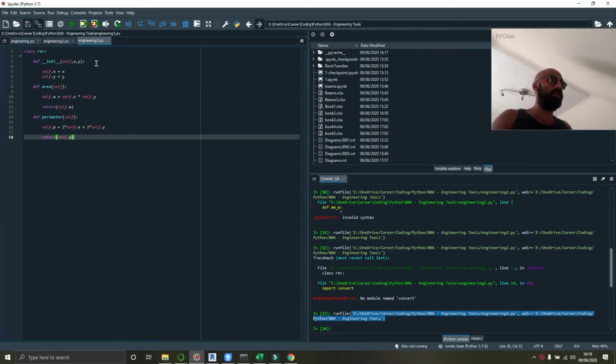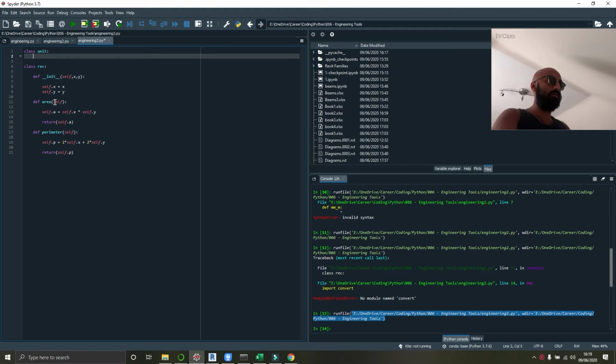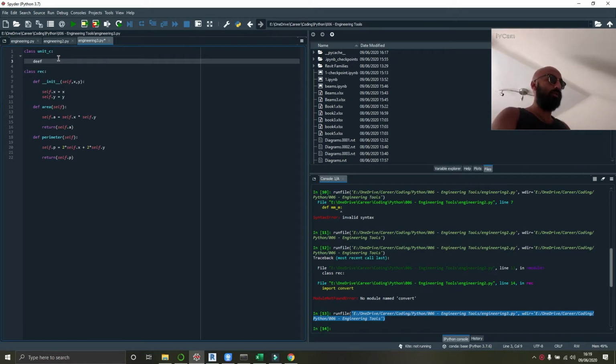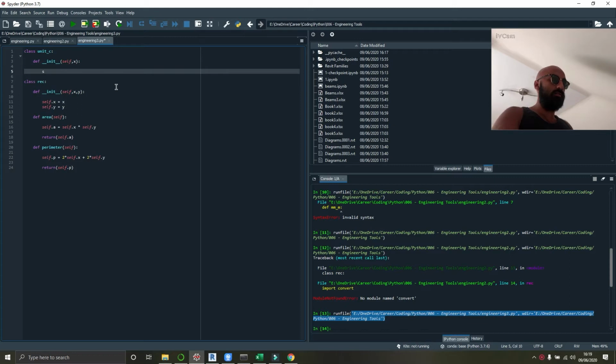I want to first create my own new class, call it unit_C. It's representing unit convert. So I'll initialize it, and I'll say comma x. It just needs one number to come in. We'll just give it the name x. It doesn't really matter that we've named something else x. This is a completely separate module. And then self.x equals x.